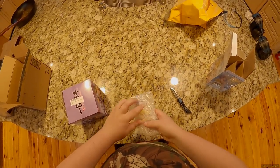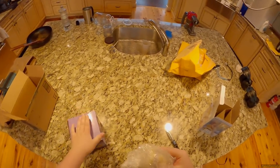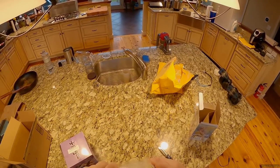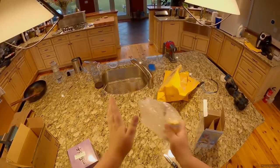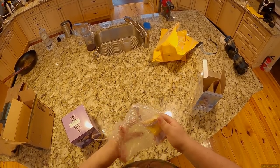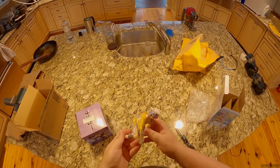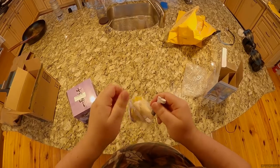Anyway, let's get to the actual unboxing. This one is sort of cute AF. This one's sexy AF, and this one's cute AF. And that's the two sides of my brain. Because girls can either be cute or sexy or a combination of both. But I usually don't want all sexy. That's like strip club girl. And all cute is just like, well, what are you going to do for me? Why is she wrapped in plastic? How am I going to get this off?